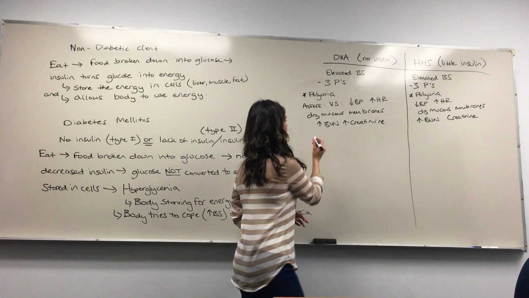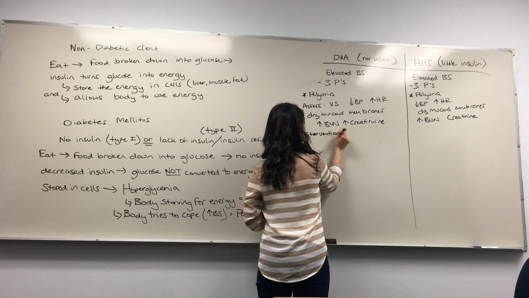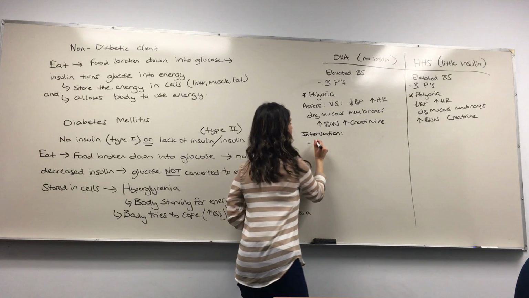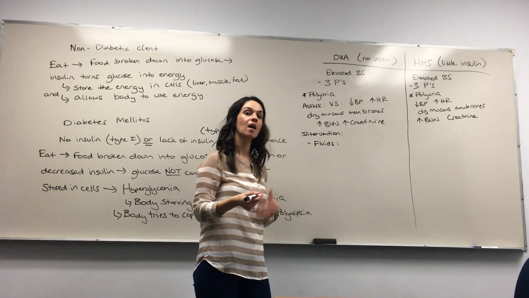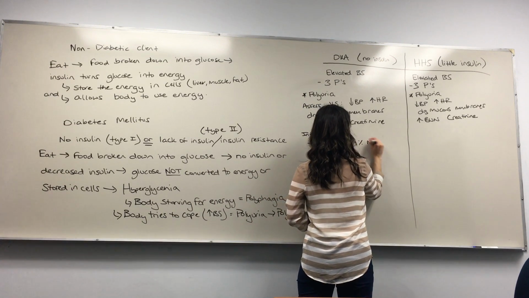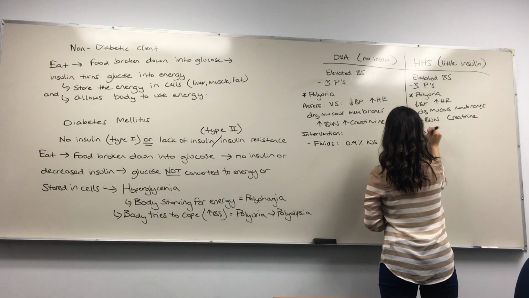How are we going to act? What is going to be our priority intervention? And we need to think fluids, okay? These clients will get bolus with a lot of fluids. A very common fluid we use is 0.9% sodium chloride. And same with HHS. You need to think fluids.